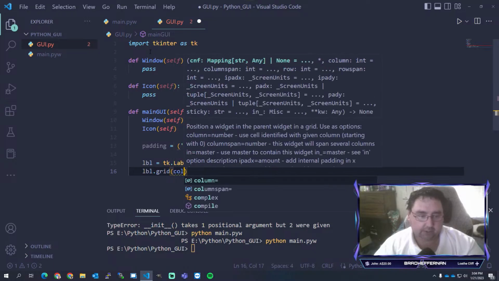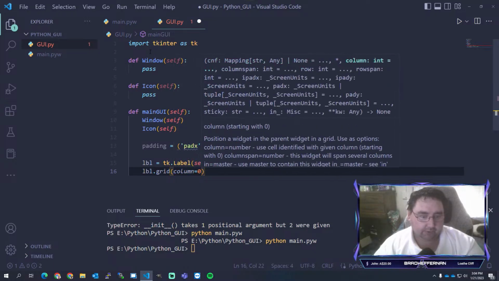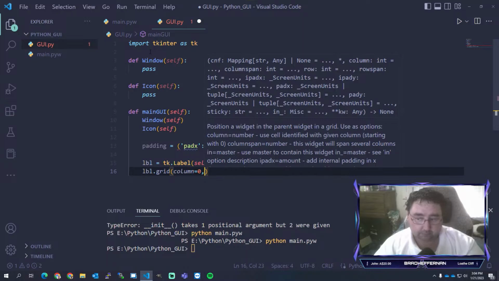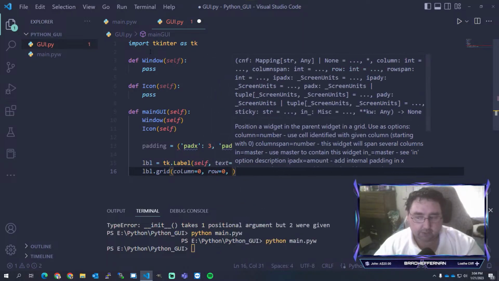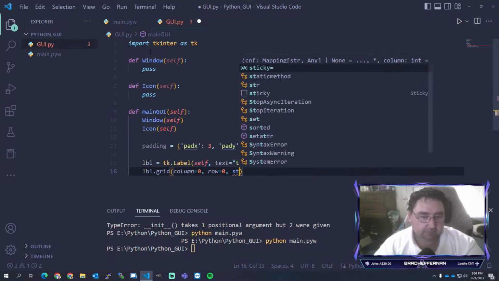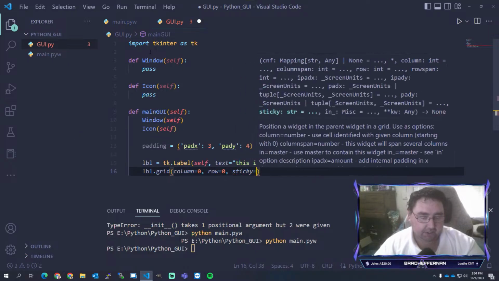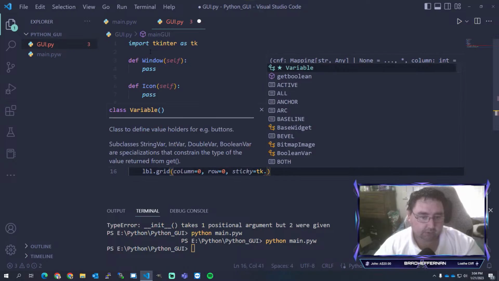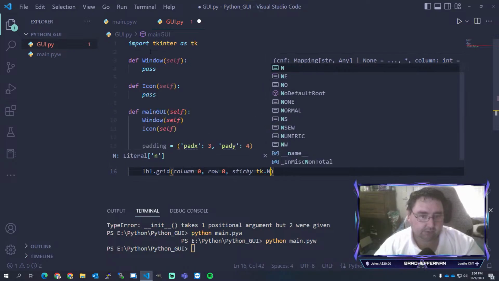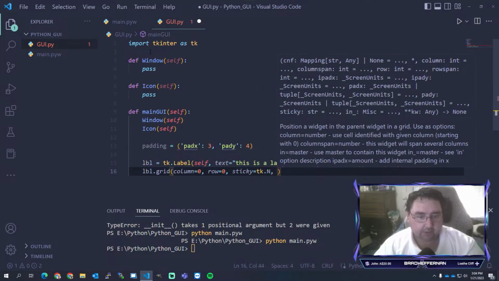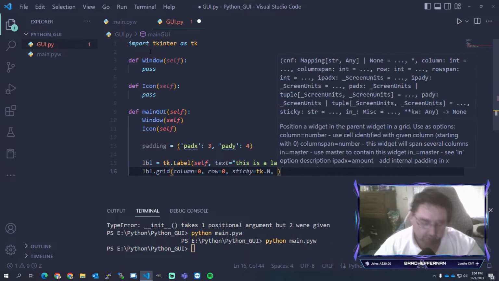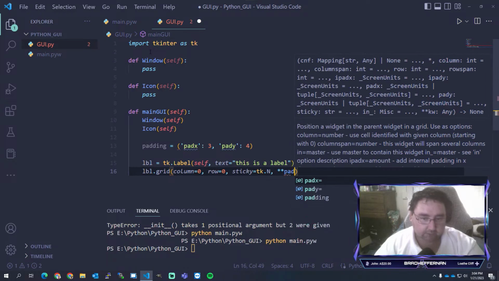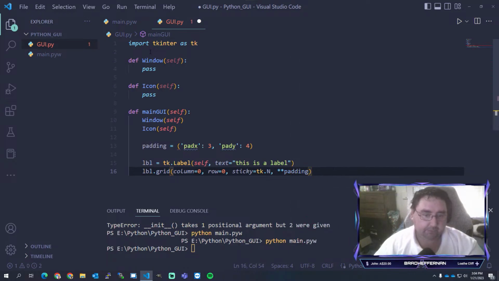We're going to start off with column 0 and row 0, and let's just say we want it sticky, say north, and just do star padding.